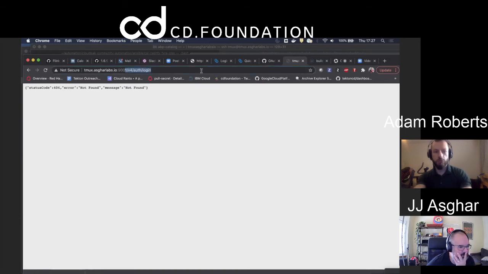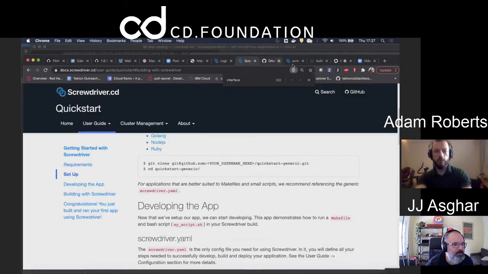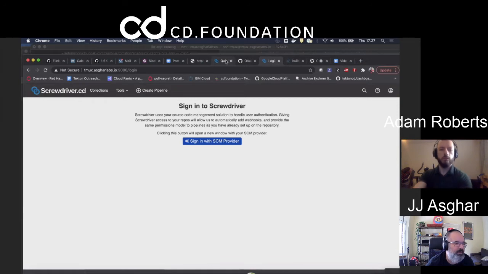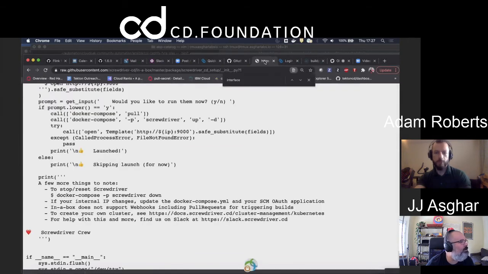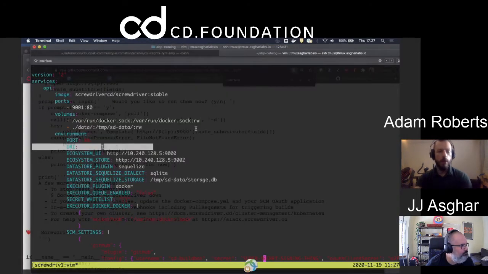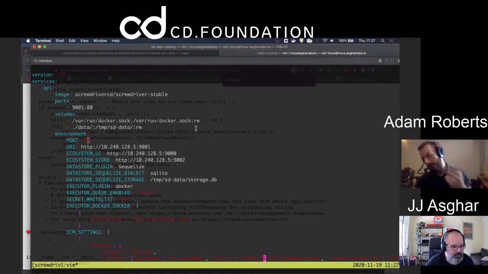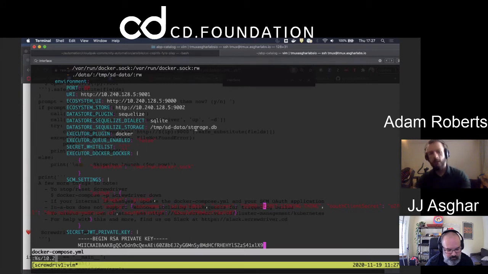So we must have missed some configuration somewhere. Is the YAML in here? Docker compose. Oh, here we go. I found something. What have I missed? Yeah, bring up the terminal. I'm pretty sure it's this problem right here. Is that URL? Yes, so we could either go around the cycle again or edit them here in the YAML, because it's using the old IP, not our new IP. Not even ngrok, we're just going directly to the machine, right? Yes.